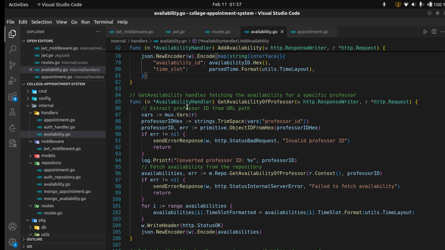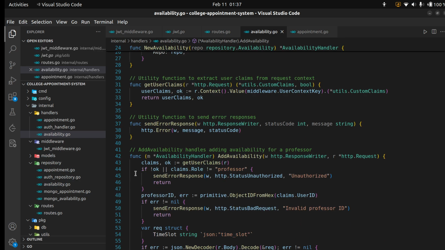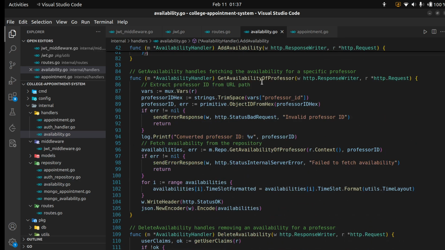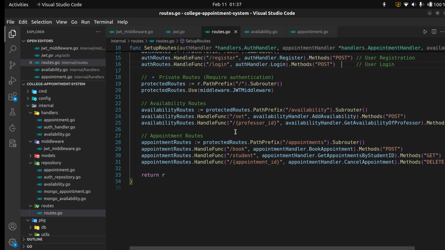Then coming to the next thing, get availability. Get availability again is done by the student. Here I extract the professor ID from the URL path. For this, in the route, as you can see here, I'm passing this as a professor ID.